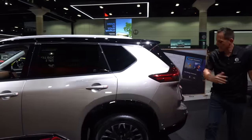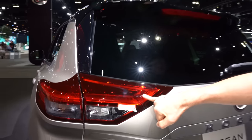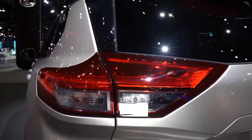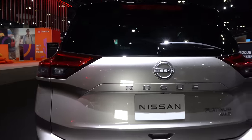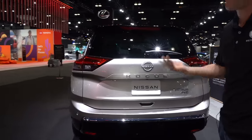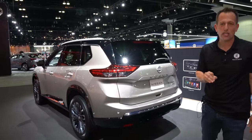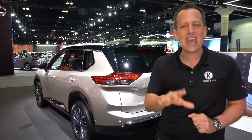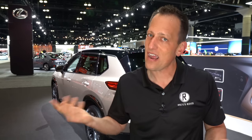Working towards the rear, you'll see how they work that low roof spoiler — nicely done. Of course, you're going to have your LED lighting, just like up front. Look at how they did the Rogue badge — nice flat silver with the black. This is the platinum trim, so this is the top trim. We have all-wheel drive — you can get front-wheel drive or all-wheel drive. Underneath the hood, we still have that 1.5-liter inline-three turbocharged engine putting out a little over 200 horsepower, mated to a CVT. It's nice to have that all-wheel drive availability for those who need to drive through snow or do a little bit of light towing. The exterior has some changes — let me show you some of the bigger changes to the interior on this 2024 Rogue.